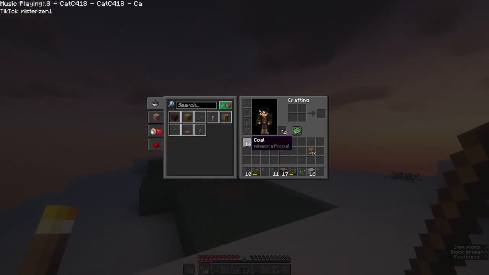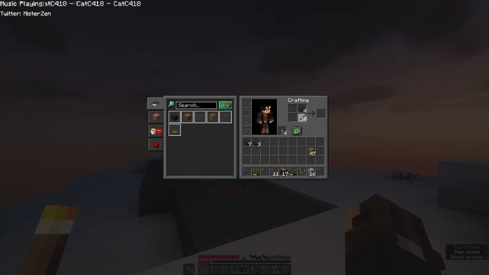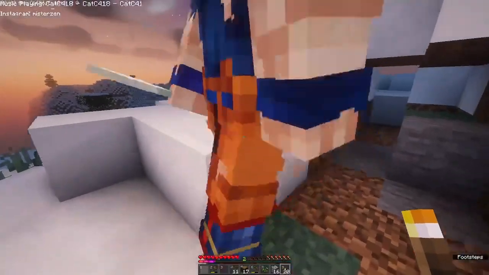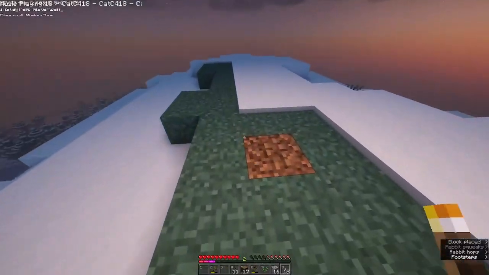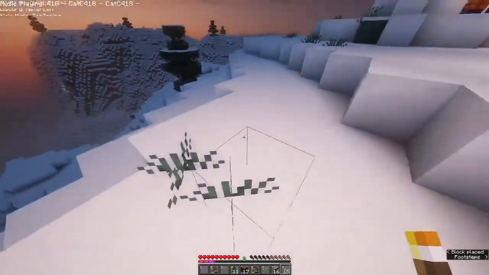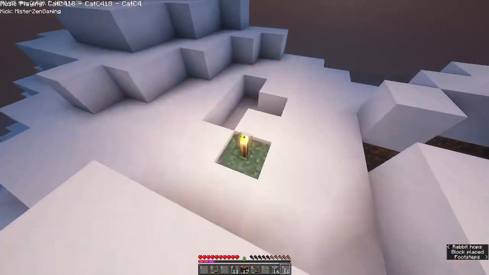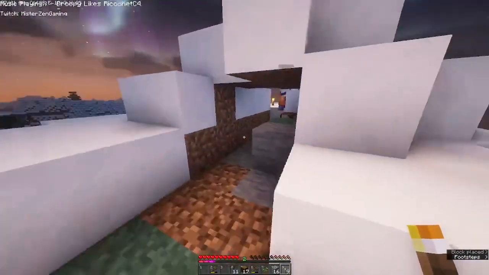Let me see. Can I make a door, please? Can I make a door? Yeah. Oh my god. But I found the outside. Can you put down a crafting table? Yeah, I have it in my inventory. And I have snowballs too. Whoa. The Aurora Borealis. Okay, put it in the house here. Oh, nice.